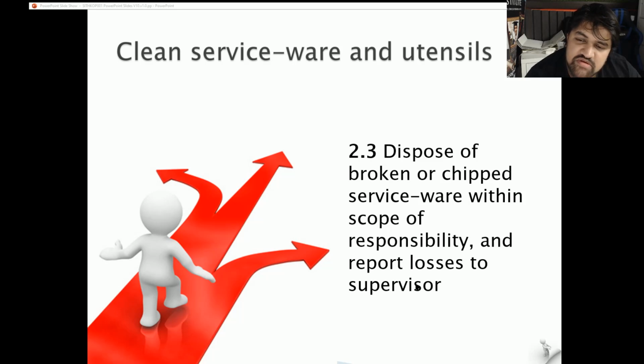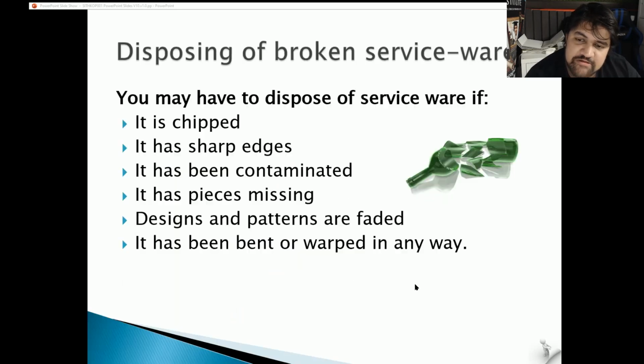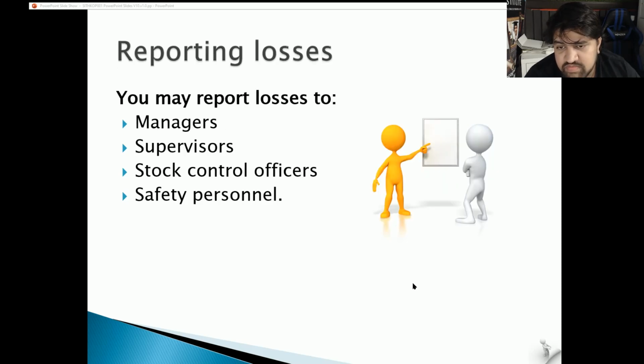2.3, dispose of broken or chipped serviceware within scope of responsibility and report losses to supervisor. You may have to dispose of serviceware if it's chipped, if it has sharp edges, it has been contaminated, it has pieces missing, designs and patterns are faded, or it has been bent or warped in a way that it can't be used.